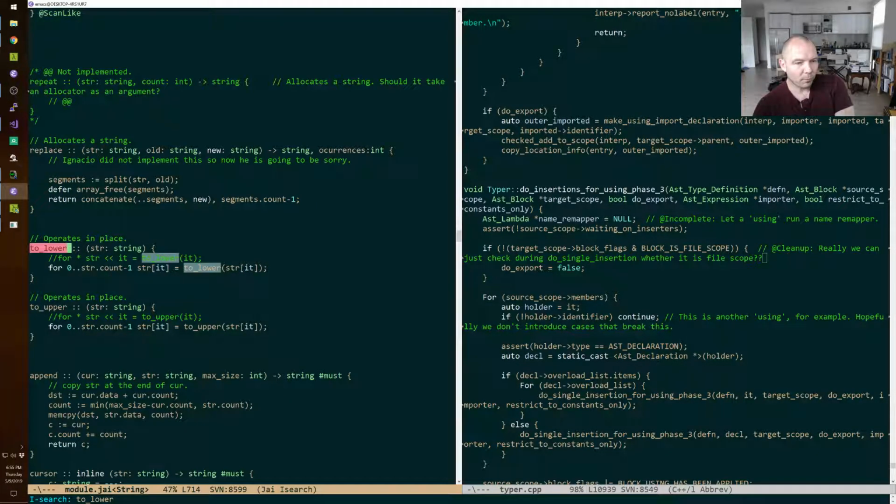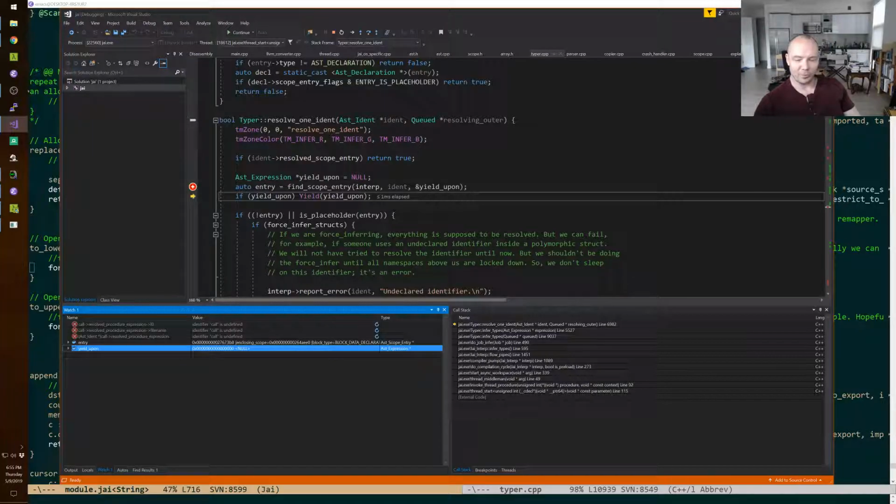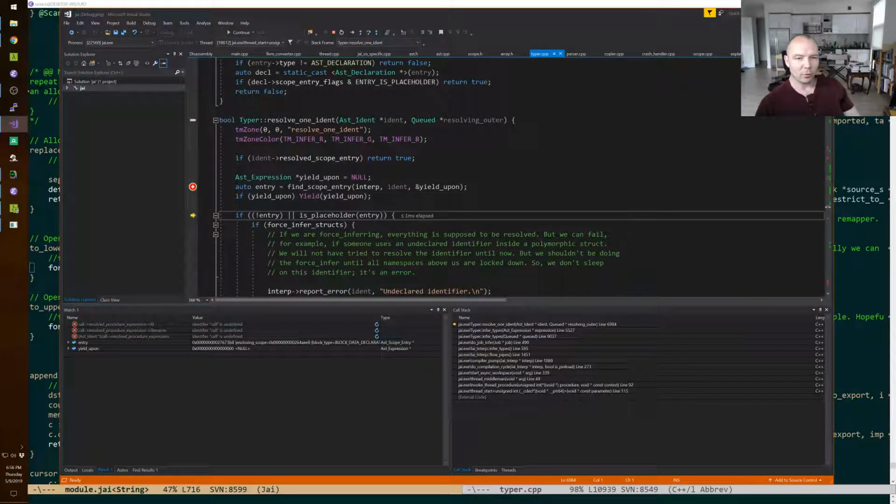We're looking up two lower from within two lower, so it's literally right there. We don't yield, I guess.